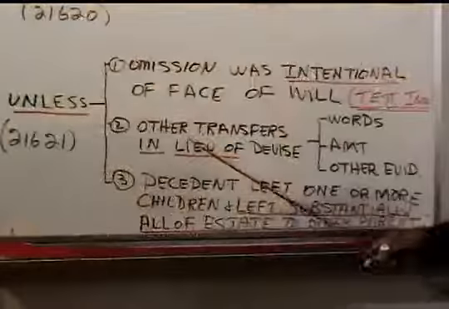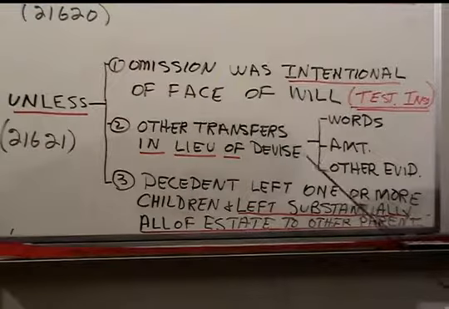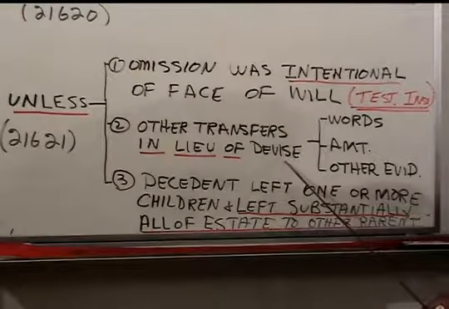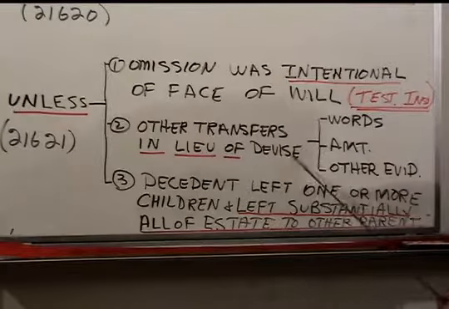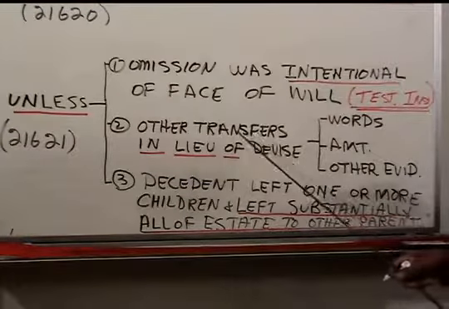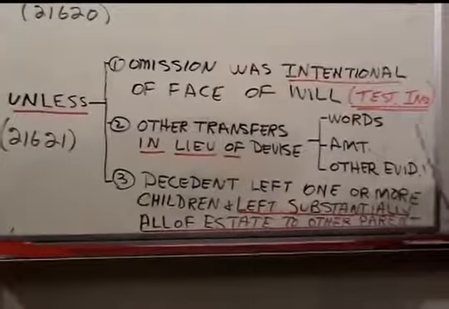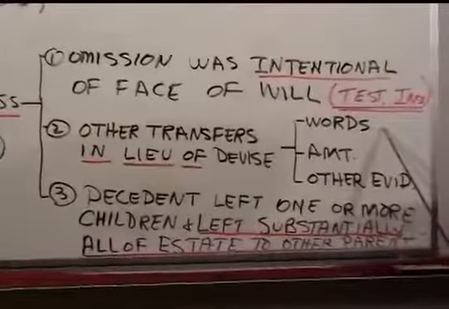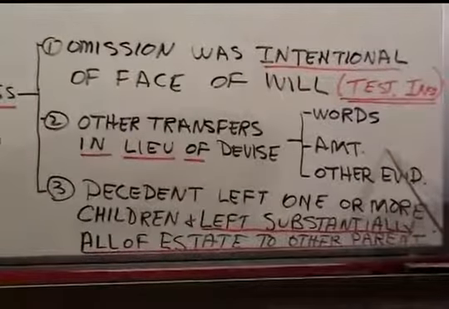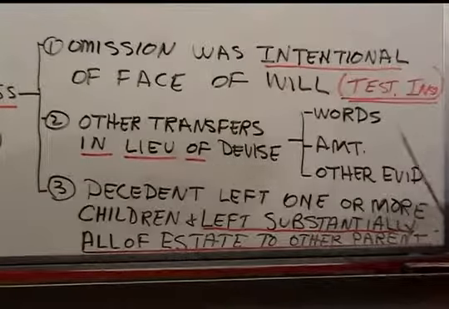And so that's what this is about. Other transfers in lieu of the devise. And these other transfers historically have been either a gift or a trust set up for the kid. And how do you prove that the transfer was in lieu of the devise? The statute says you can use words that the person used before or after. It doesn't matter when the words were spoken. Or the amount of the transfer can be used, or any other evidence you can get that it was in lieu of can be used.